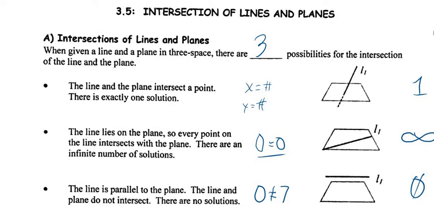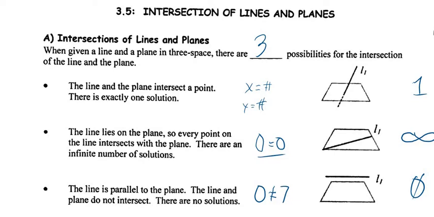Hopefully you guys are feeling pretty good with 3.4 and everything to do with intersections of lines. If not, make sure you come and check in with me and we'll get it all sorted out. But luckily 3.5 does not require the knowledge from 3.4 to really understand it. And in fact, maybe if you get this one, then it will help to deepen your understanding and figure out 3.4 a bit more. What I will say is, of all of the intersection problems that we're going to deal with, I think you guys are probably going to like this one the most because of all the solutions, it is probably the simplest to find.